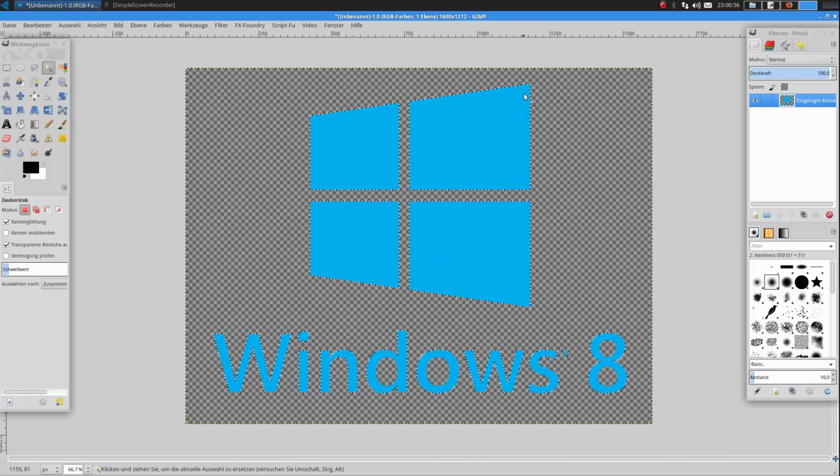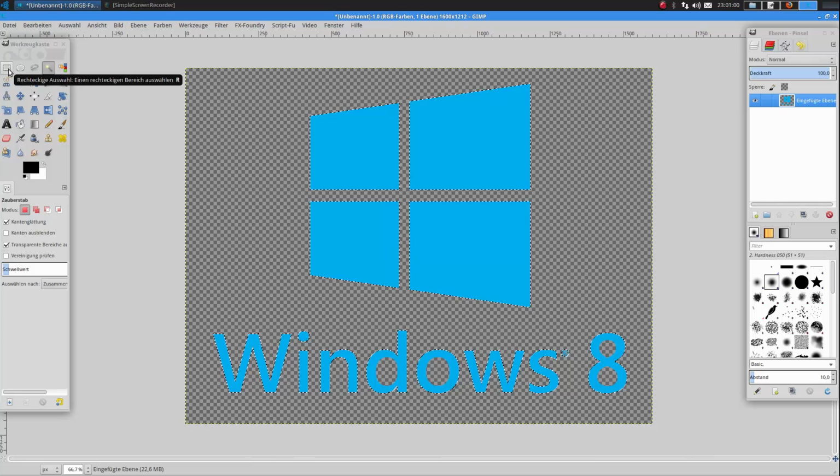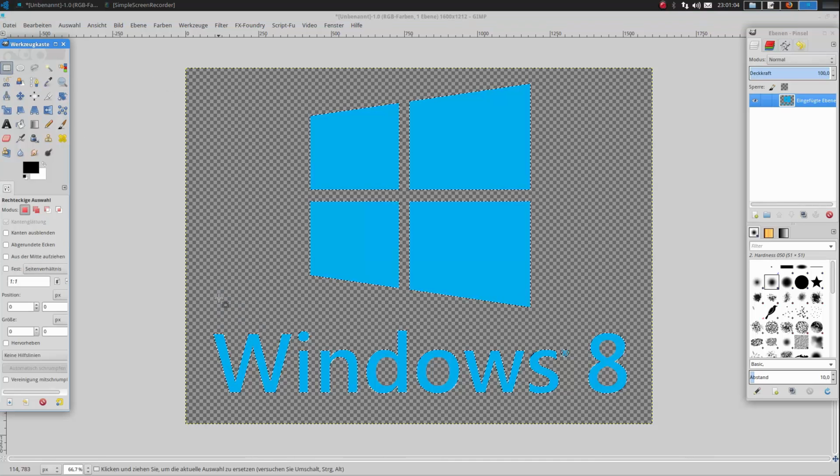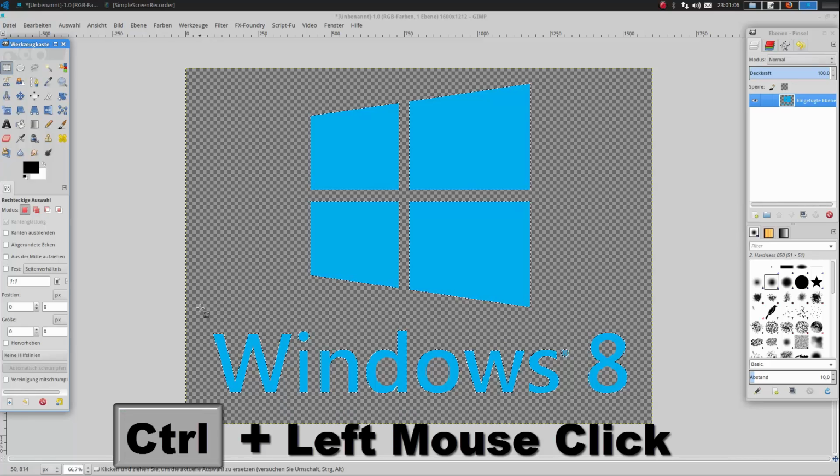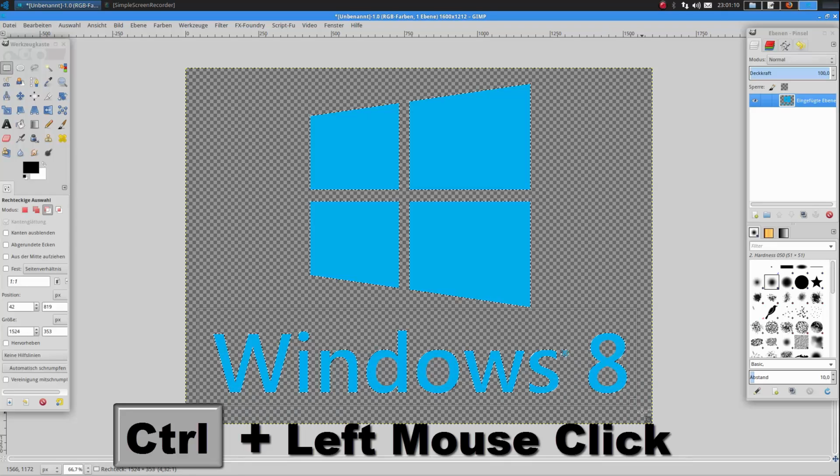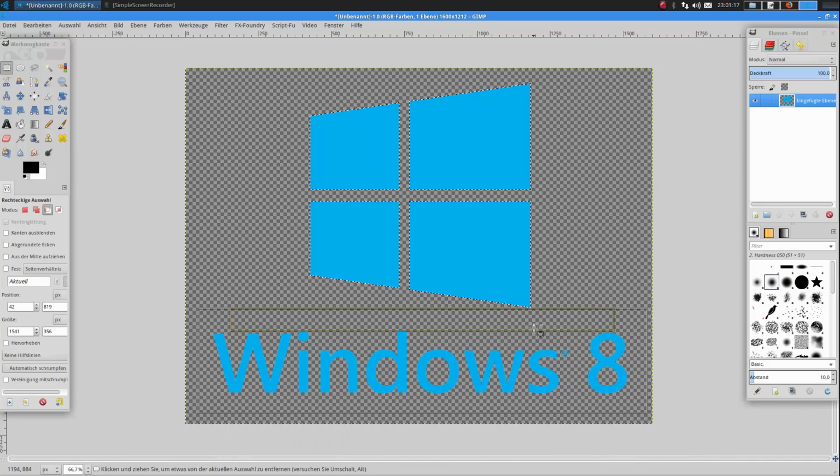And as we just want to have this part of the picture, we go to the rectangular selection, and then we press Ctrl again, and then we draw a square around this Windows 8 font or caption.